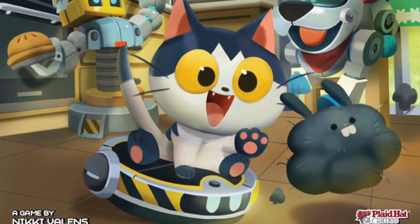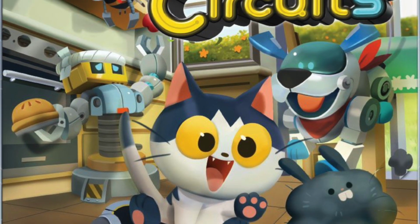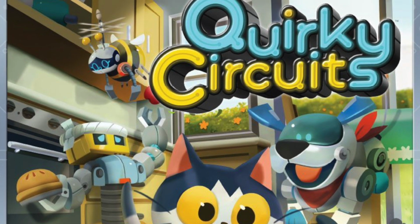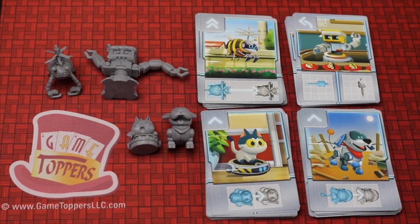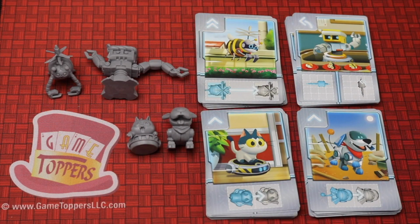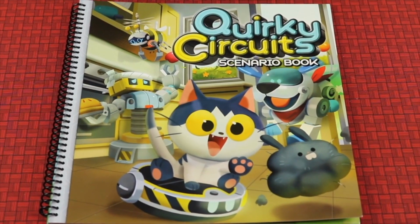My number 2 is essentially, I'd say it's like mixing up the game The Mind with Bomb Squad. This is a cooperative game where you are trying to get past different scenarios. This is a scenario-based one where there's different robots that you're going to be running, and you're going to be trying to do different things. Like the first robot is a cat, and it's on a vacuum, and you're trying to suck up all the dust bunnies. And the way it's like The Mind is that you're cooperatively playing cards, but you're programming them.